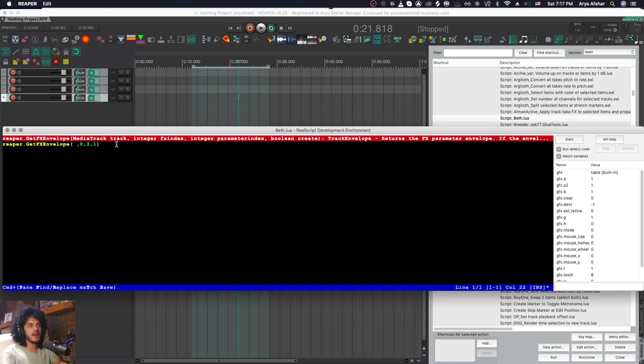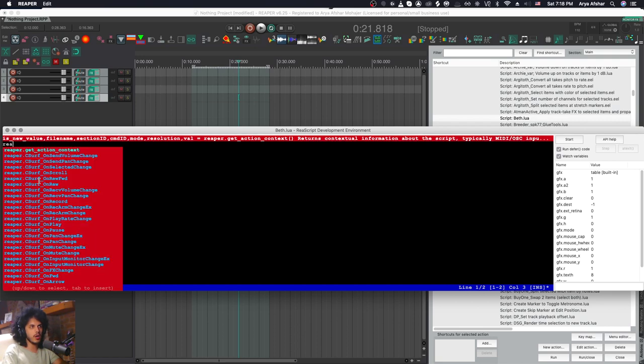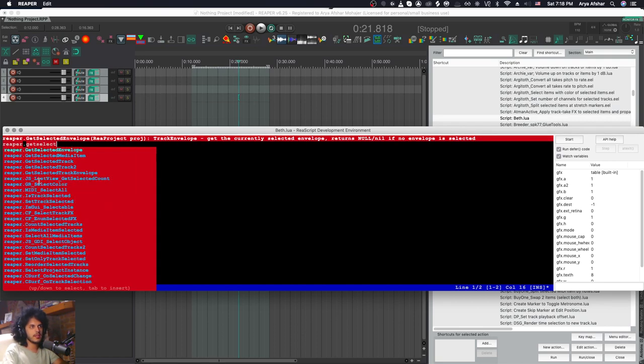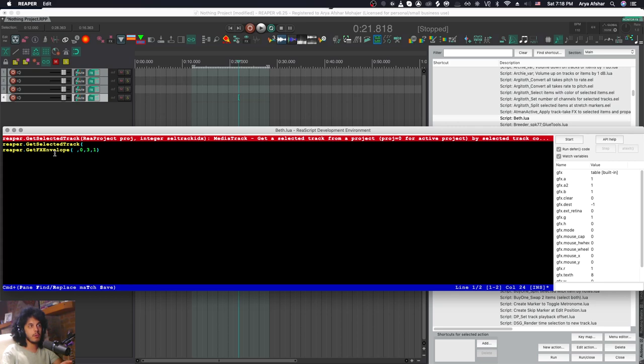Now, the only thing missing is this media track. So this one is not a string argument, it's not an integer argument, and it's not a Boolean question. This is an actual media track. So this is a great opportunity to have the return from another function provide an argument for our next function. So I'm going to put this on line 2, and in line 1, let's go reaper get selected track. We want whatever track we created to be the track Beth will eventually get us an effects envelope from. And GetSelectedTrack itself will return us a media track, which is perfect since we need a media track.